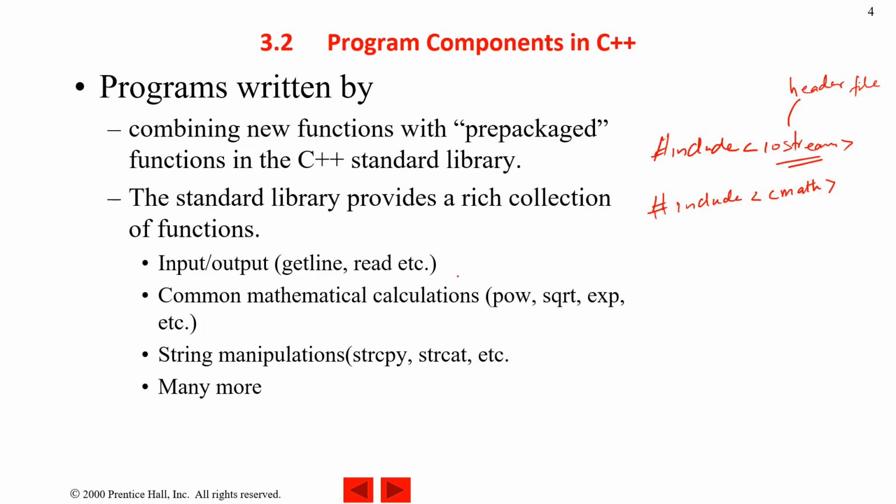But you don't have to use the built-in functions, you can even create your own. For instance, if there is no built-in function for whatever you're trying to do, you can create your own one. And this is for the string manipulation. So for this you have to include the cstring header file.